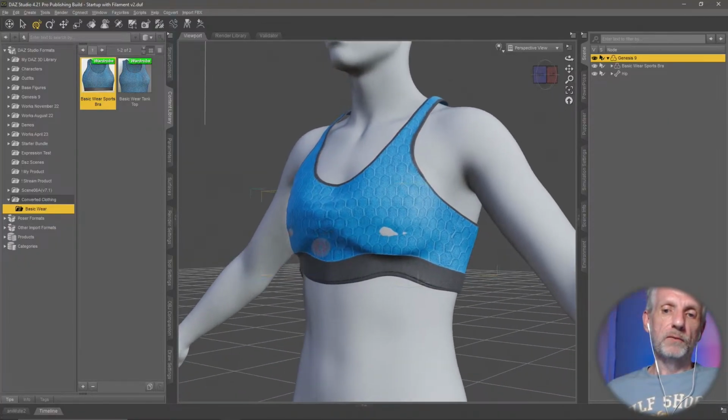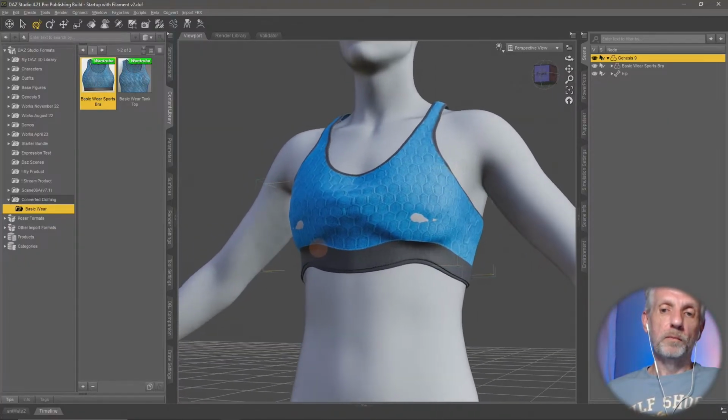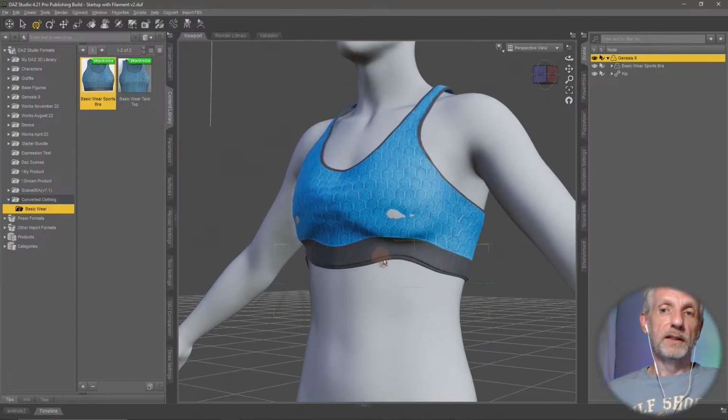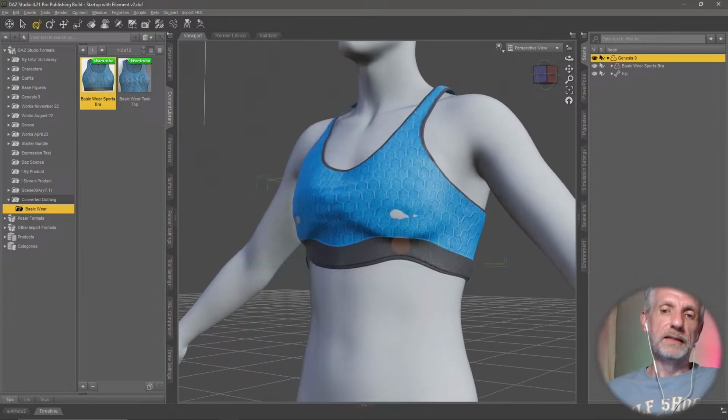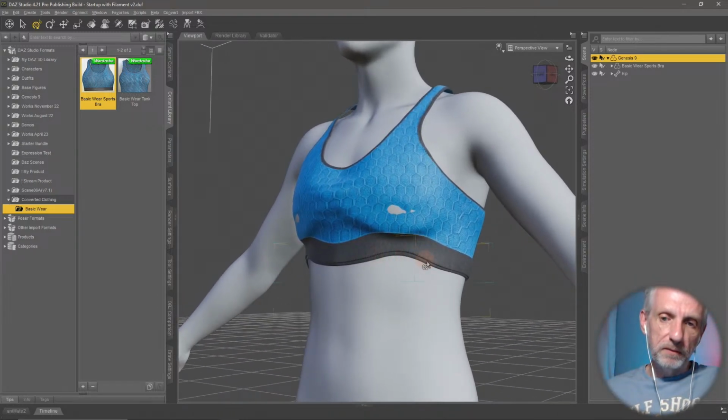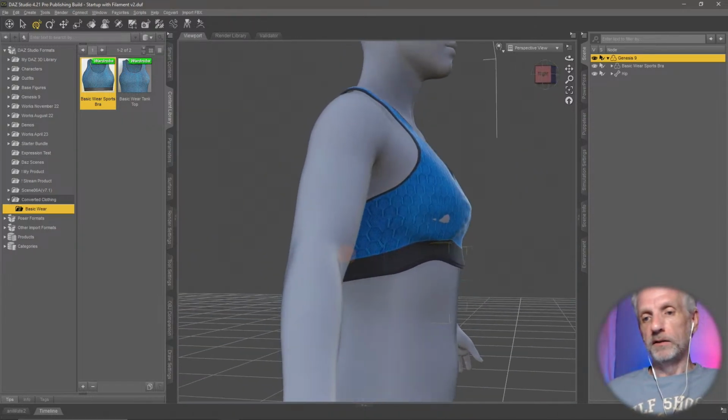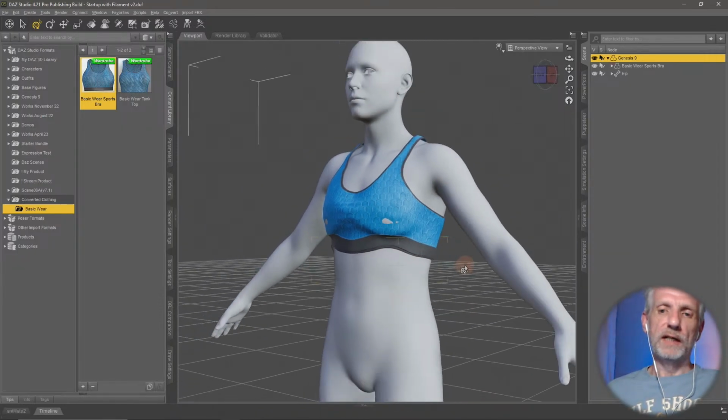There are a couple of things we can do to make this look better, and I want to show you how to do this in Hexagon. This is something you can use not just on the base figure and the base pose, you can use this also with posed figures and custom characters. If you have those and there's a bit of poke through that you want to smooth out, or something like these ugly crinkles underneath that you can smooth out. This bottom bit here is difficult to get right. On the original figure that was straight, so this wasn't greatly converted.